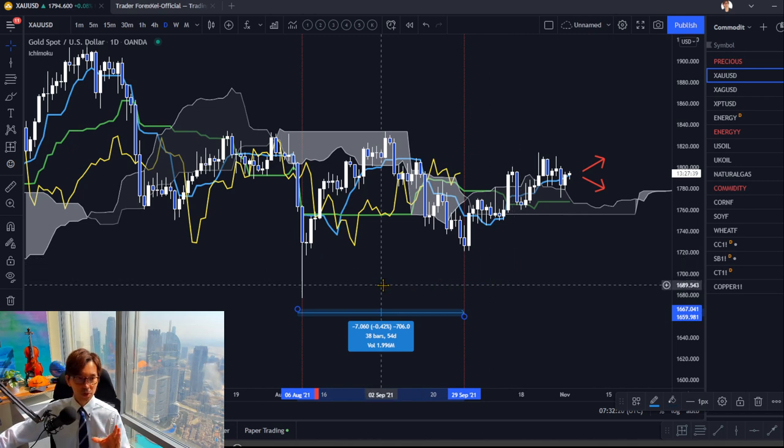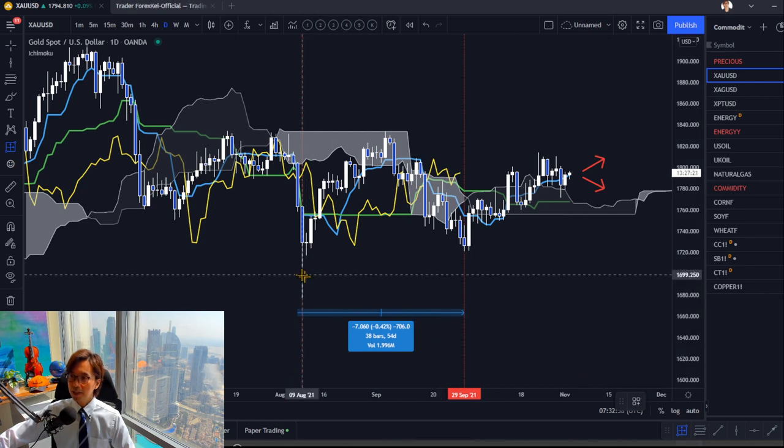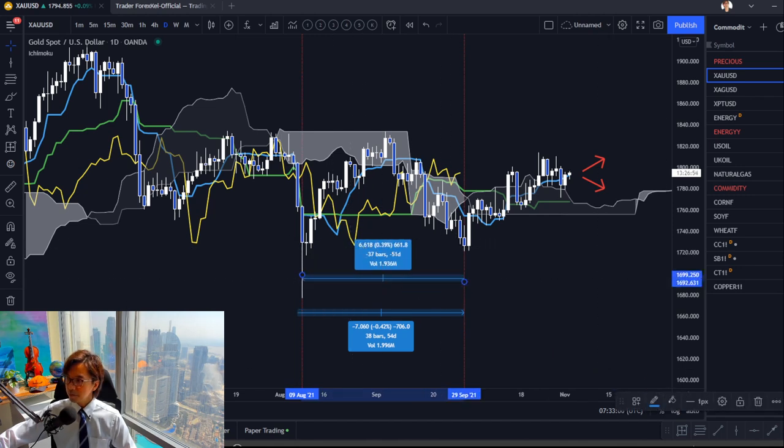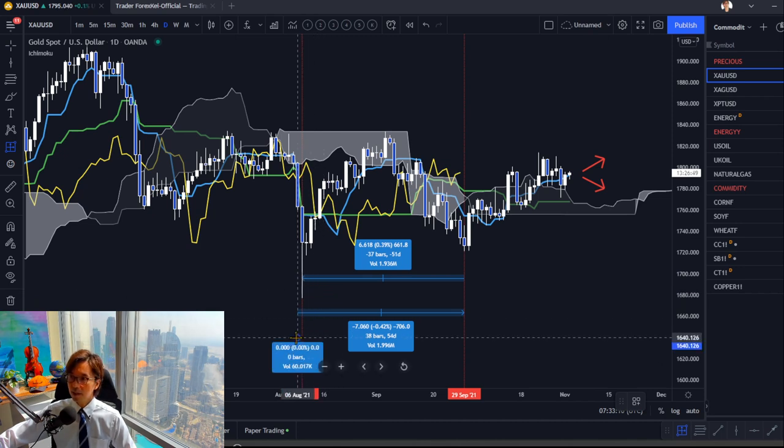One thing to note is that when you count the number of candles, make sure you count the 9th of August as 1, not 0. If you use the data and price range tool in TradingView and put it exactly on the 9th of August and left click, it says 0 bars, but it should be counted as 1. That's why every time I draw these time cycles, I start counting from one previous. Counting from here to the right would give 37. But if you start one previous and make the 9th of August candlestick 1 bar, this is the correct way to count time cycles. Then you count to the next one and it becomes 38 bars.